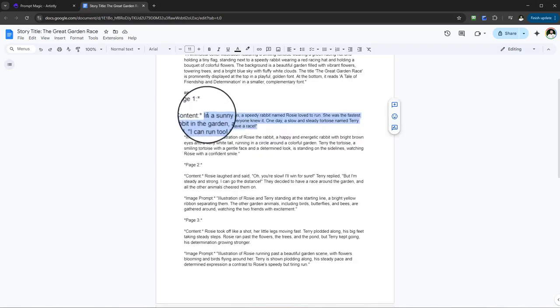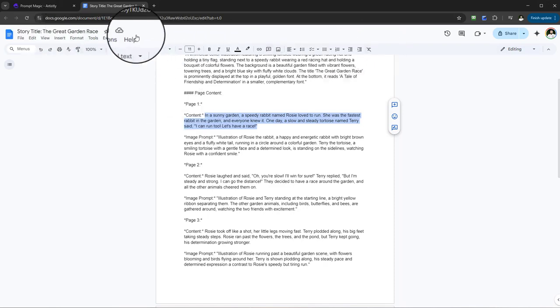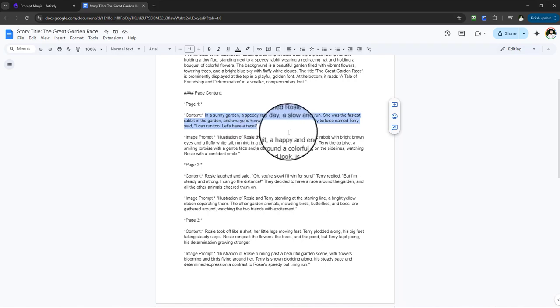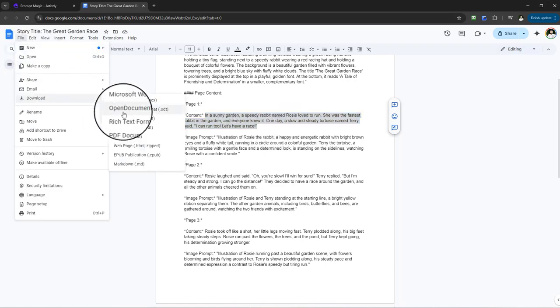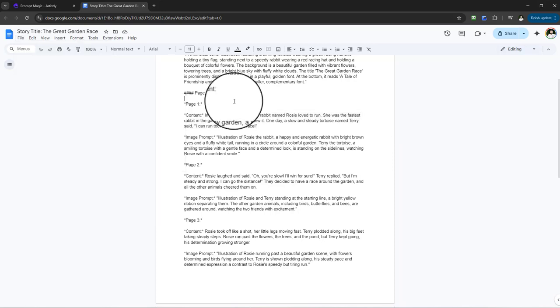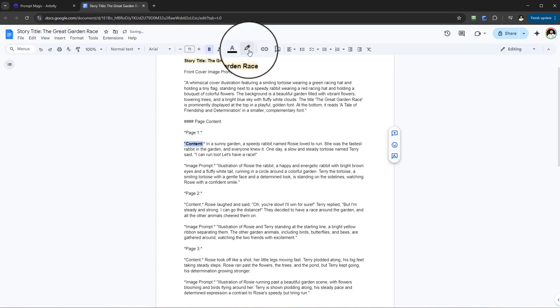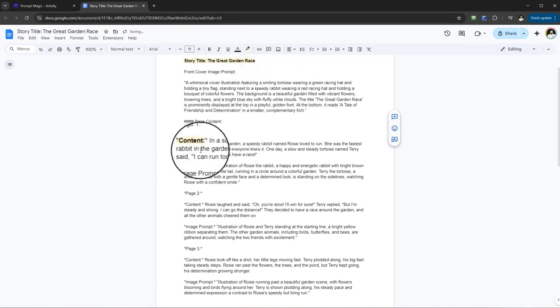So not only is it giving you the content for the book that you can create using your specified page builder, I could do this using a Google document here. Once I come in and place the text, I can change the font, I can add those images, and then I can go to file and download as a PDF, and it would make my book. So as we go through, let's go for page 1. It's giving me content. I don't need to have content there, but this is just a good guideline that helps me walk through, and I can delete this when I'm happy with it.